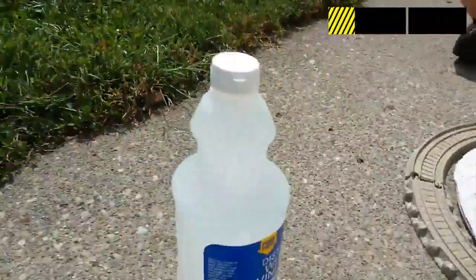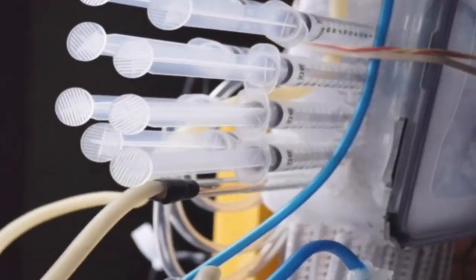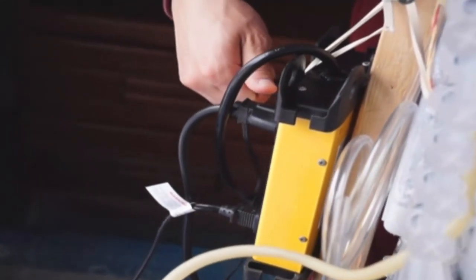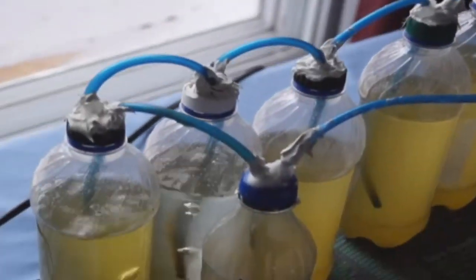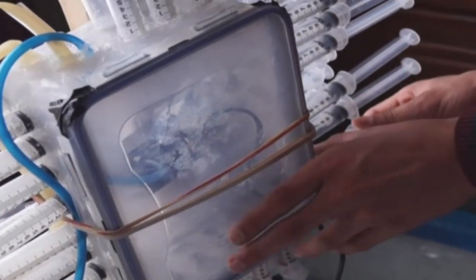A lot of kids' first-ever science project — I know mine was like this too — we make the volcano, the baking soda and vinegar, put that together, boom, explosion. So I thought, okay, baking soda and vinegar — what does that release? Carbon dioxide. So I need to capture carbon dioxide. I can't have the carbon dioxide go back into the bottle, so I clip the pipe heading from the bottle to this carbon dioxide holding chamber. Then I turn on the air pump, which is connected to the algae — I had the algae going from bottle to bottle to bottle. And all of a sudden I pushed down all the syringes and all the carbon dioxide gets infused with the algae. Turns out I ended up capturing close to just about 100% of the carbon dioxide I put into it, which is kind of cool.